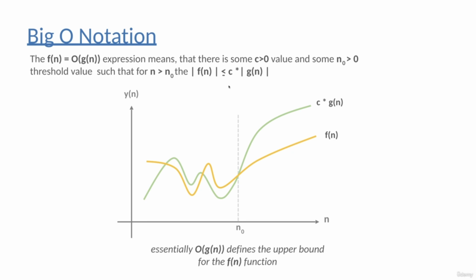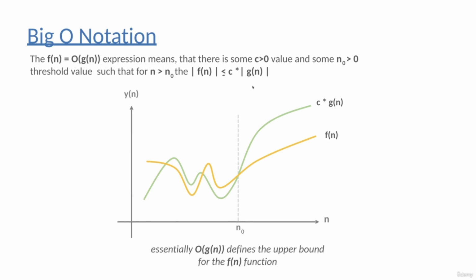So you may guess that it is quite complicated, but if we take a look at the illustration, essentially it is quite simple. First of all, when n, so the input size, is small, then essentially we don't care whether the f function is greater or the g function is greater. Here, as you can see, sometimes the f function is larger than c times g of n, but sometimes the f function is smaller. But what's extremely crucial is that if n is larger than n0, so essentially on the right side of the illustration, we can see that the f of n function is smaller than c multiplied by the g function. And this is the definition for the big O notation.